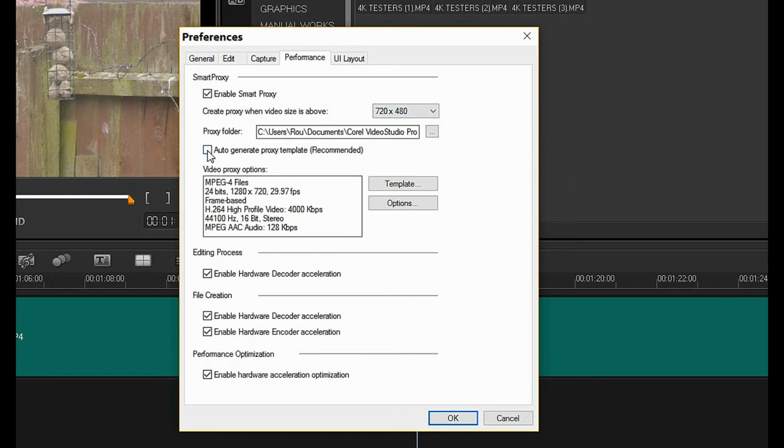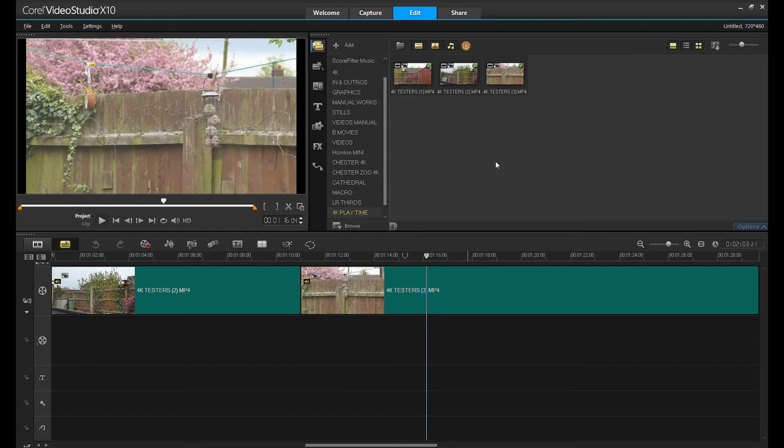And you can also tick the auto generation box. I do it all the time. Tick that. That's it locked now. It can't alter, and it will load anything over 1280 by 720 as a proxy file. But it takes ages with 4K, and I've got all these ticked, as you can see. Hardware acceleration optimization, and so on. But once they're loaded, they're only 720 by 480 till you come to send them up.